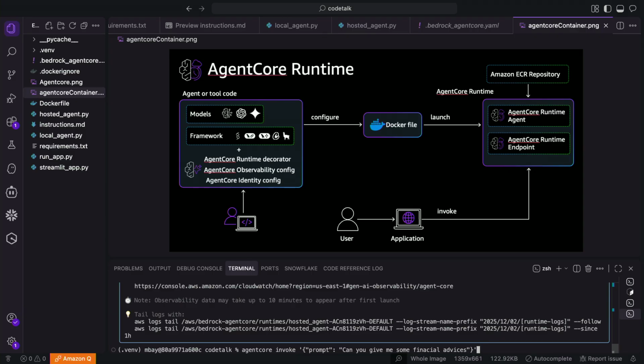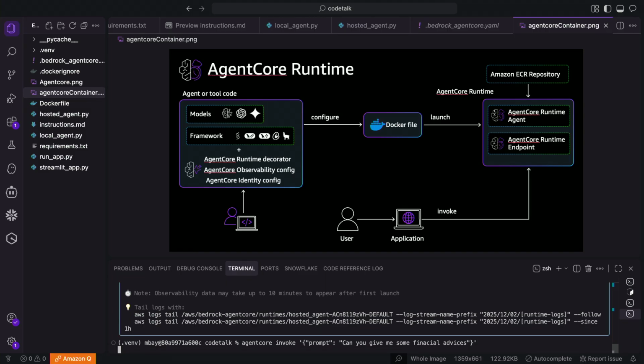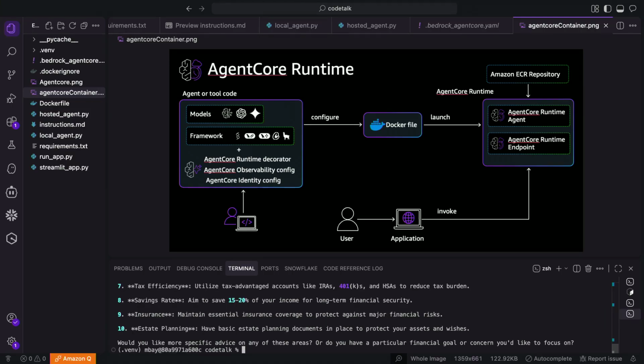And so now that the agent is deployed on Agent Core, we are invoking it directly from it, and then it becomes an API essentially. All right, just making sure my prompt is correct, and then I'm going to run it. Doug, that's now calling the container that's hosted in Agent Core runtime.